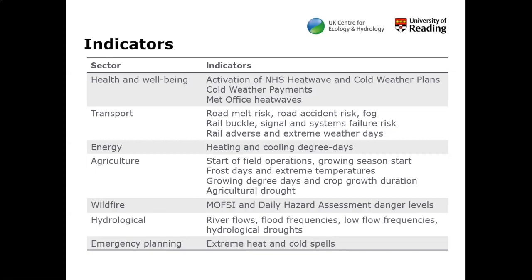One point I'd like to point out now is that there are some notable omissions, and we're aware of these. There's nothing to do with the coast and sea level rise, that's deliberate. There's nothing to do with storms, that's deliberate. There's nothing to do with extremes of short duration rainfall, that's deliberate. There are other projects in the resilience program that look at that. And we don't really look at indicators that are relevant to the natural environment. Again, that's deliberate. We've narrowed down the focus, but the point is we've identified a range of indicators covering a range of sectors, ones that we can calculate with UKCP18 climate projections.